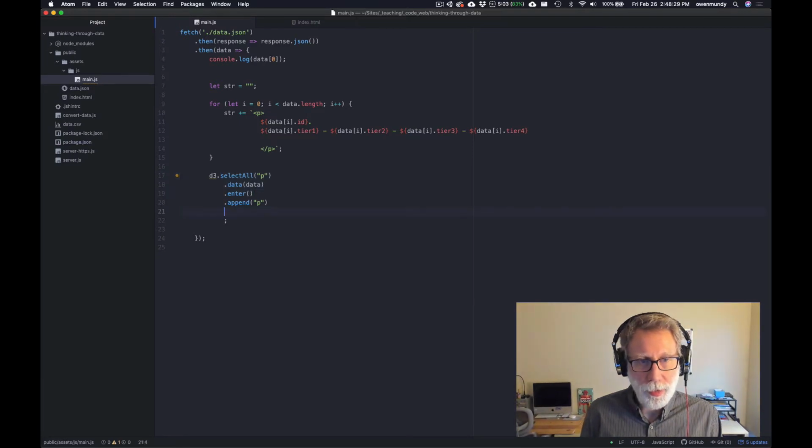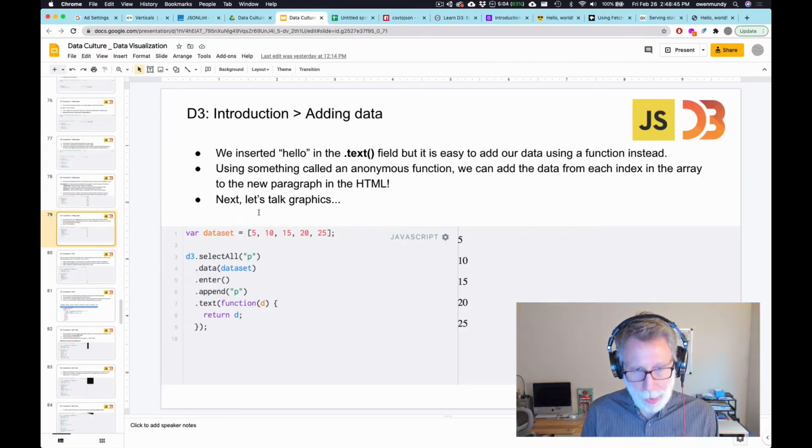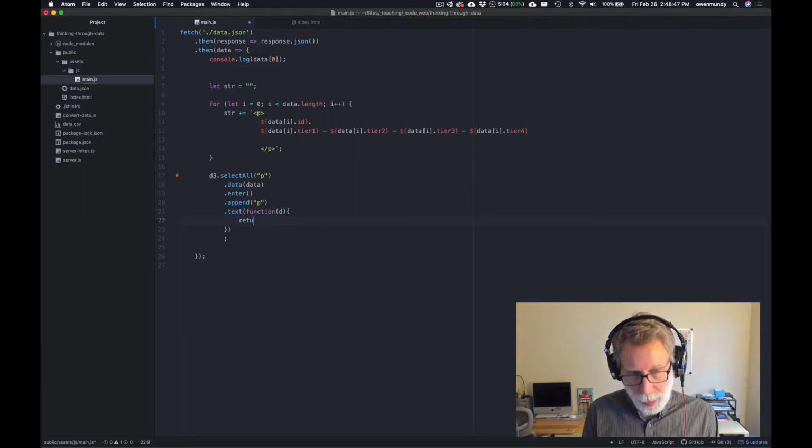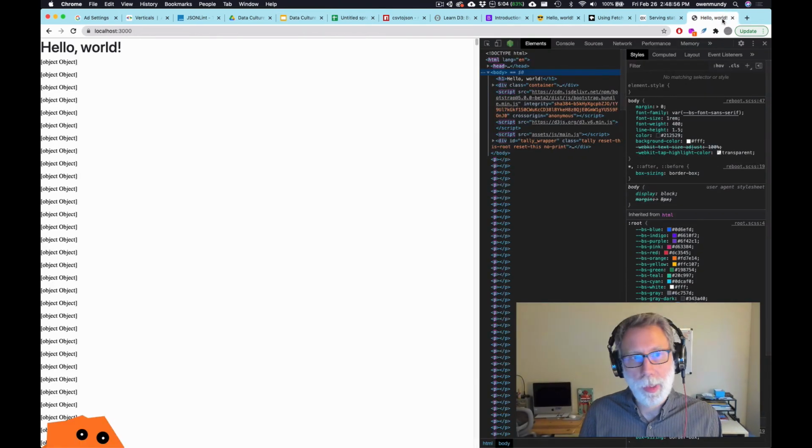So we'll say text, and then function, and then we will receive d, which basically has the data for the row, and then we will say, as we did here, we'll return d, and then we'll come over here and hit refresh again.